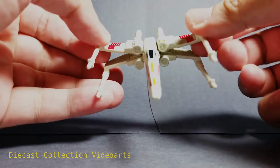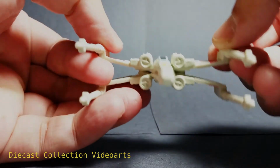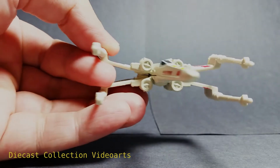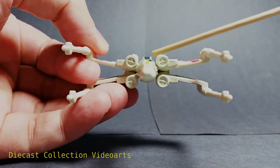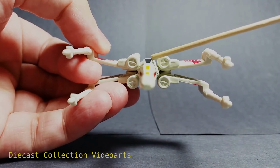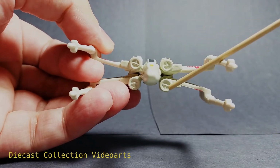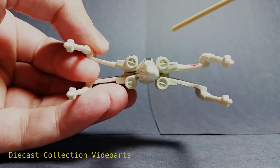Let's take a look at the model. Here is the front of the X-Wing Fighter. It has 4 turrets, the guns on the edges of the wings. Going to the center is the body, which has some paint designs on top of the cockpit. That is the top window. There are 4 turbines, so the air can get inside as the ship goes forward.